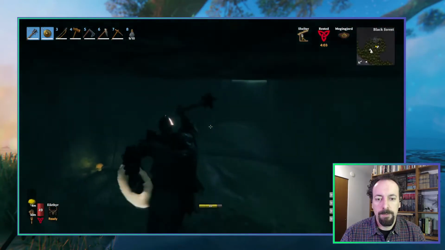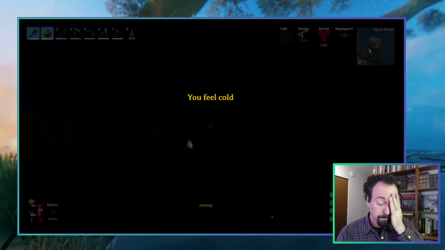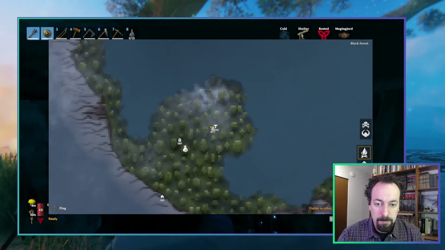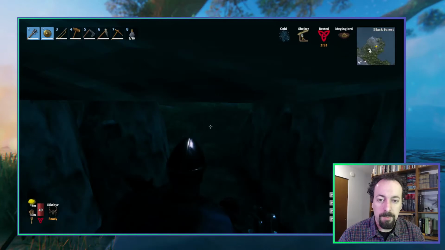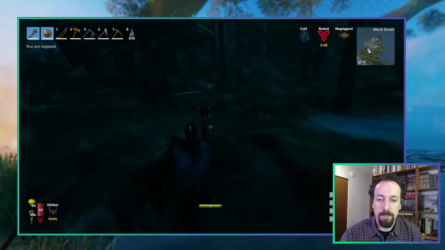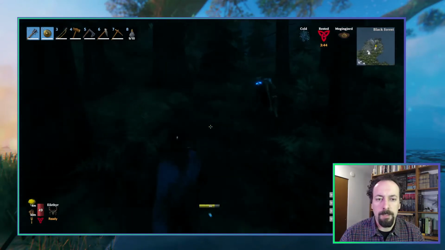Oh, there it is. Okay. So, here we are. Back at the entrance. Crypt. I'm gonna mark that with an X. That way I know for sure I've cleared that place out. Got a copper deposit right by it. I'm not gonna be mining that anytime soon.